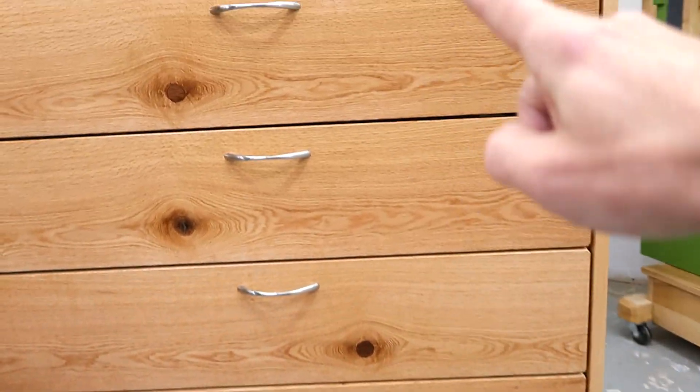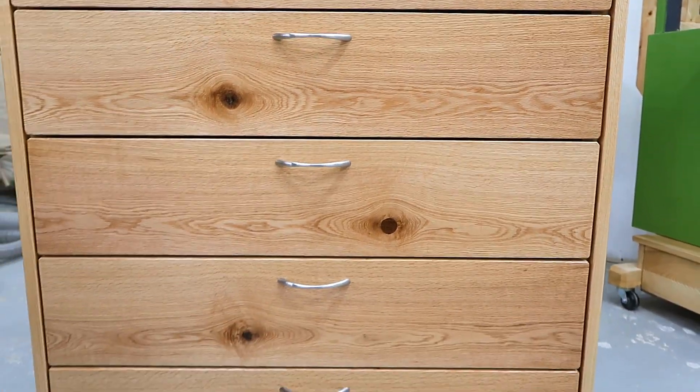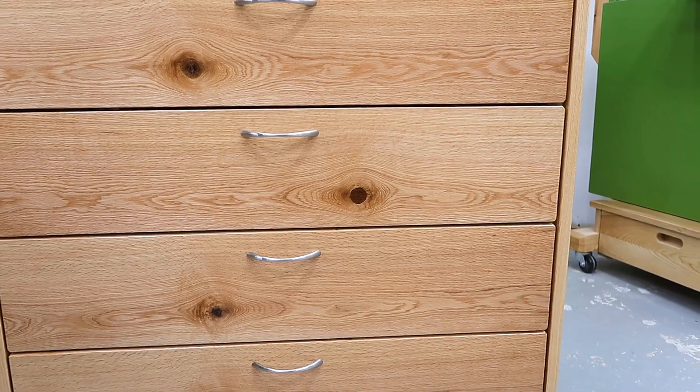I was deliberate about making the gaps between the drawers a bit bigger than on the last dresser I built. That way if a drawer is off by a millimeter it won't be glaringly obvious. A suggestion that comes up often is to use glue with a longer working time, but once the moisture is squeezed out of a thin glue line it sets almost instantly — I don't see how any water-based glue avoids that. I could use slow-set epoxy, but epoxy is messy, expensive, and ruins clothes. Wood glue gets on my clothes all the time and just washes out.